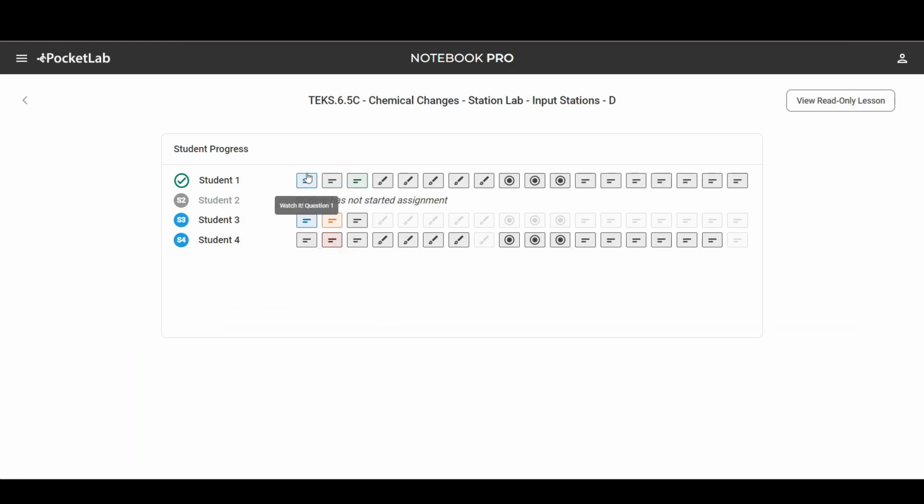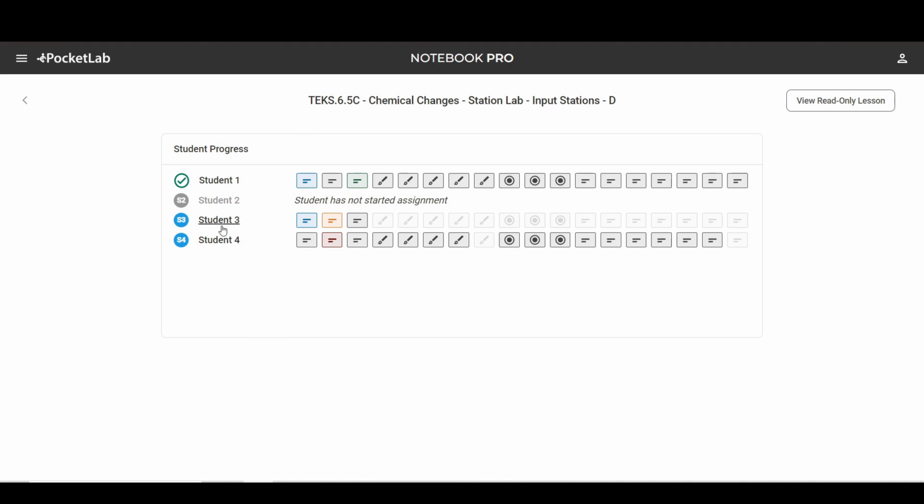At a quick glance, when you color code this feedback this way, you can see students 1 and 3 are doing pretty good. There's a couple blues, there's a green here. Student 4, they've just got that 1 still working on it. So as students work through this lesson and you give them feedback, you'll see this progress bar hopefully light up blue and green as students are successfully completing this assignment.